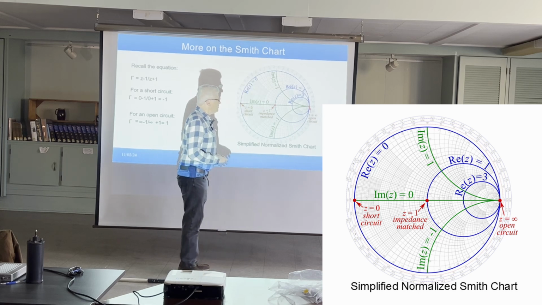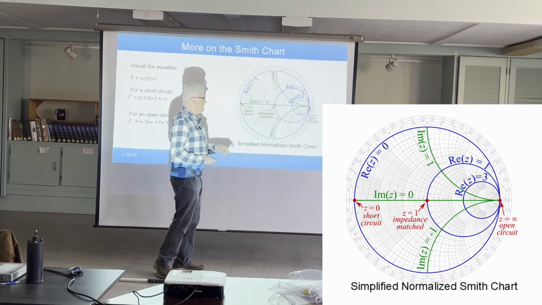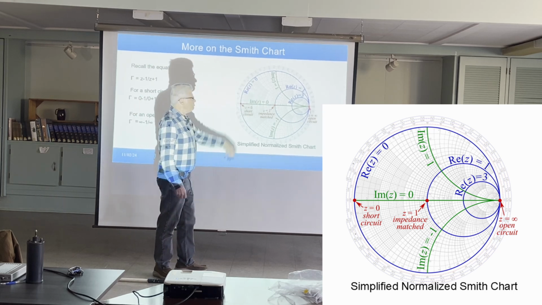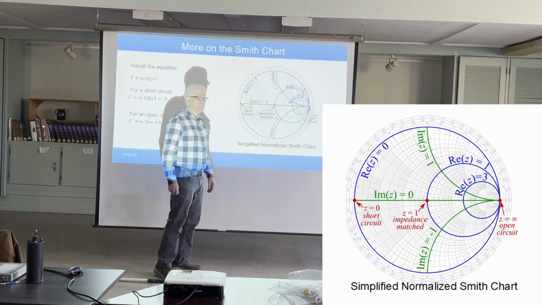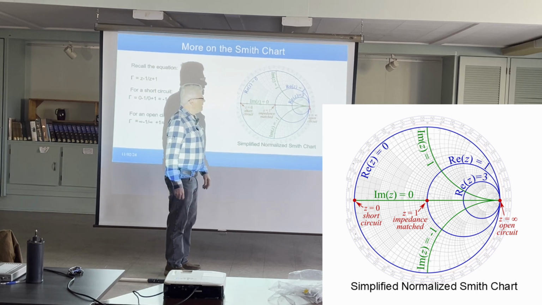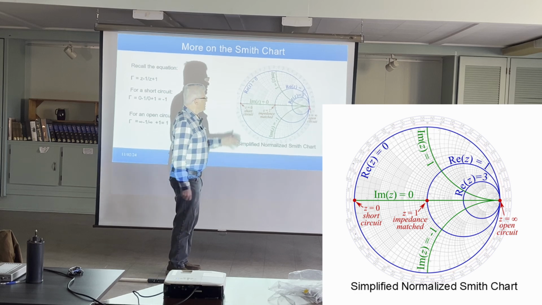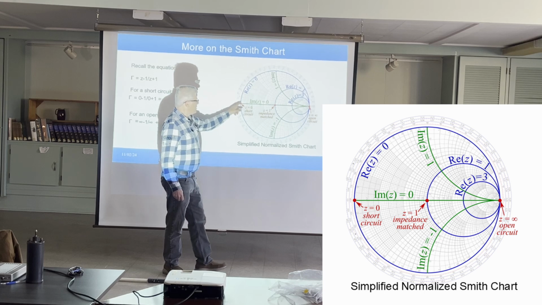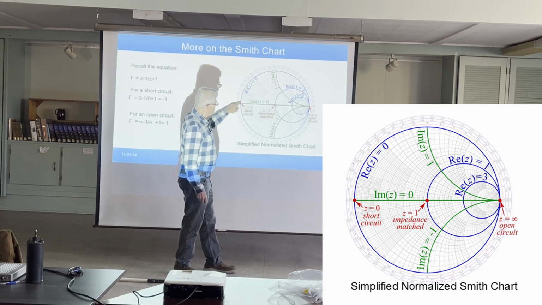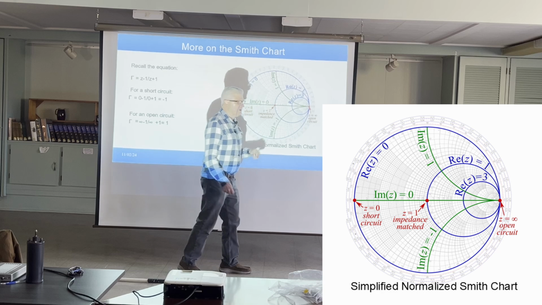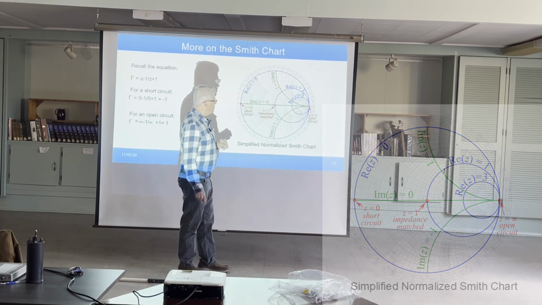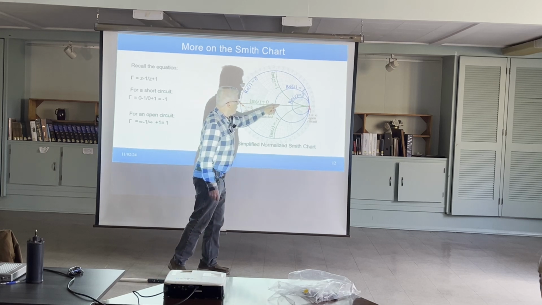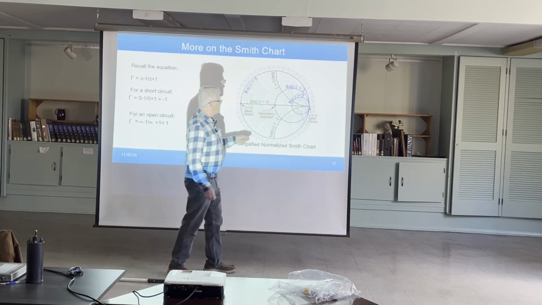So now what you can do when you take your analyzer and you see that complex number that says your Z is equal to 53 ohms plus J12, well, first thing you've got to do is this is what is called a normalized Smith chart. So remember I said on the impedance line, it starts at 0 and it goes to infinity and 1 in the middle. Well, that's why it's a normalized chart. You have to multiply your characteristic impedance by whatever number you come up with here. So you figure out what your resistance is, and then you go and you find out.